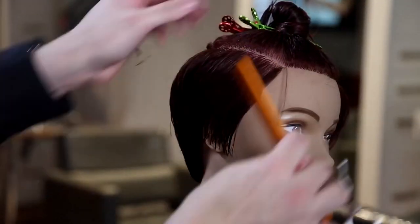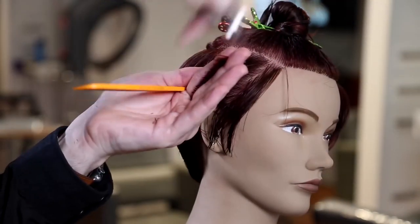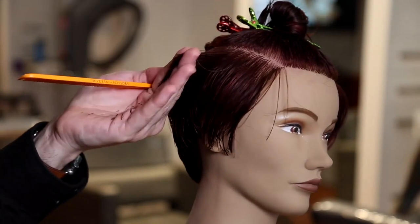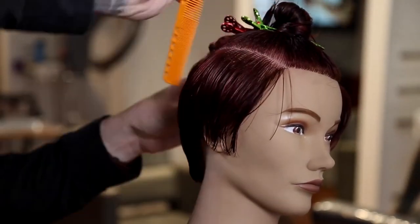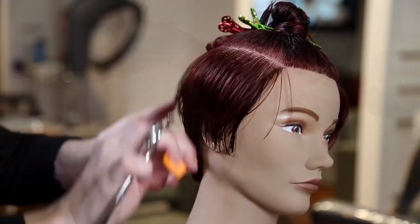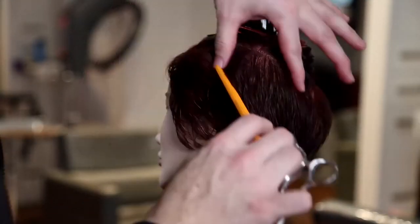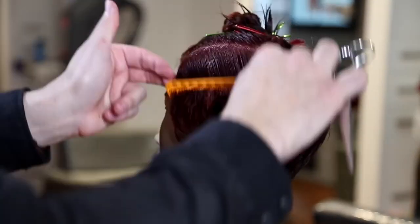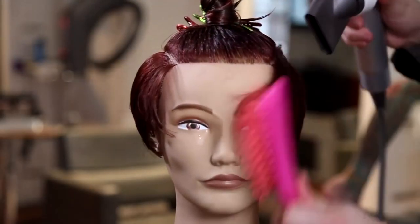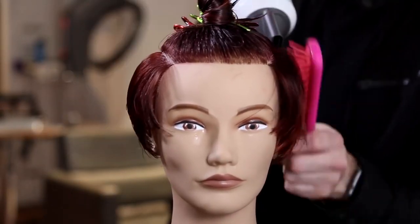Now I'm going to go through and cross-check. Someone made a comment on a previous video about cross-checking, and I totally want to show this more often. We went diagonal forward through the entire haircut, so now I'm going to go diagonal back and cross-check to make sure the lengths are exactly where I want them. You shouldn't be cutting much when you cross-check — if it looks like there's a lot of weight in one area, go back through the way you originally cut it, fix it, then cross-check again. You can see I'm just dusting the ends, not really changing too much.